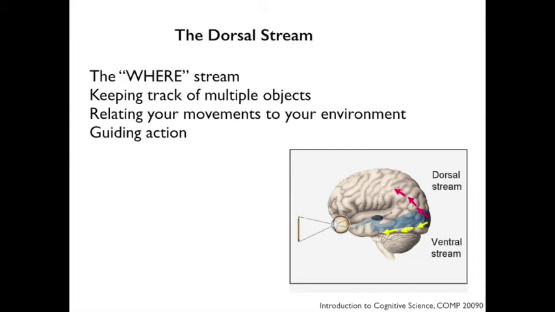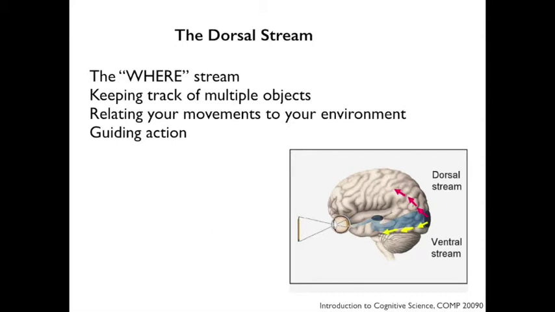Because guess what? Your movement and movement of things around you both generate similar patterns of change on the retina. Imagine you're walking towards a wall. Imagine what's happening on your retina there. What's happening is that the elements of texture are expanding, are looming as you get closer to the wall. And you can find exactly the same pattern if you're fixed and the wall is coming towards you, like in the final scene of a Bond movie, for example. If you suffer damage to parts of the brain that lie along this pathway, you're quite liable to have difficulty catching things, pointing to things, and you're quite likely to be impaired in your movement and will walk into things.